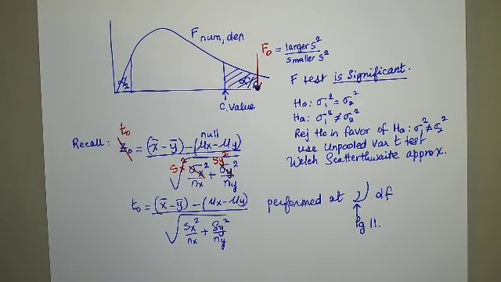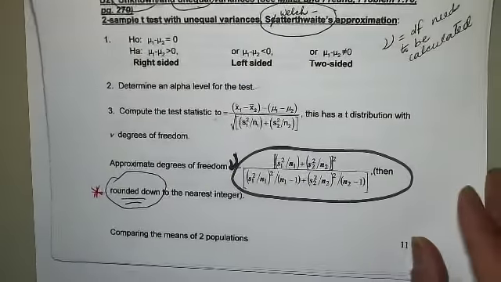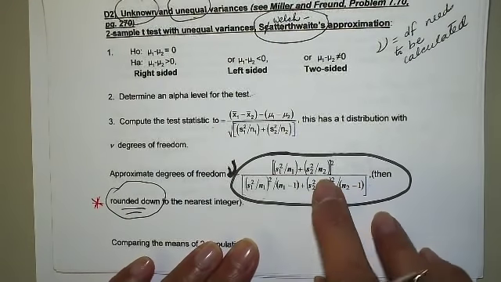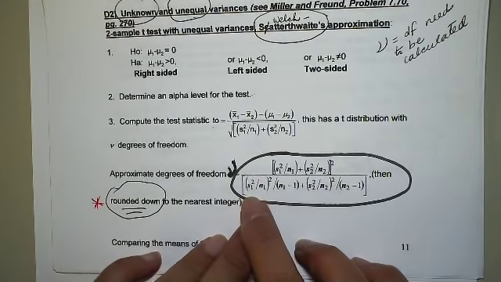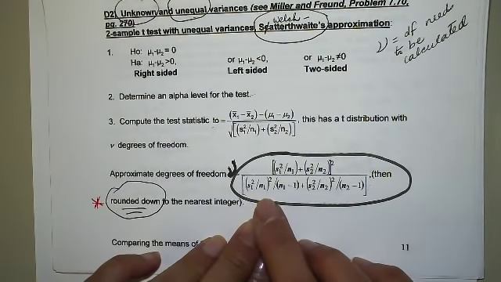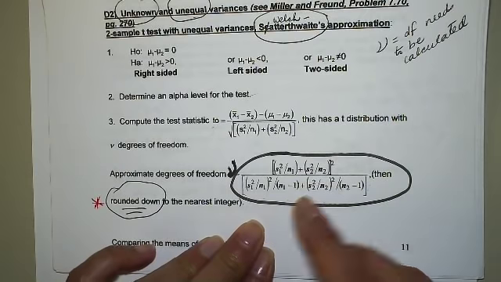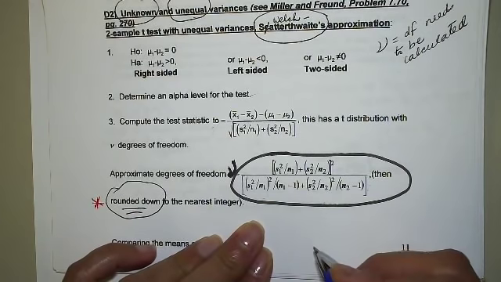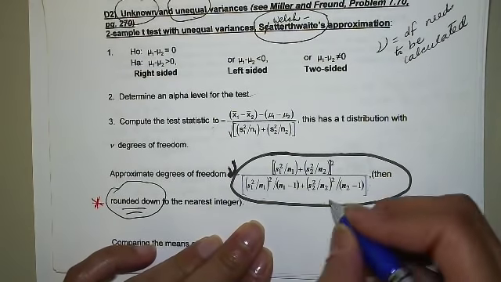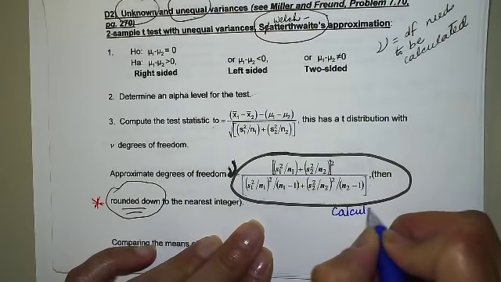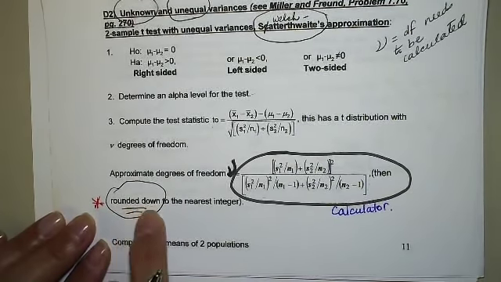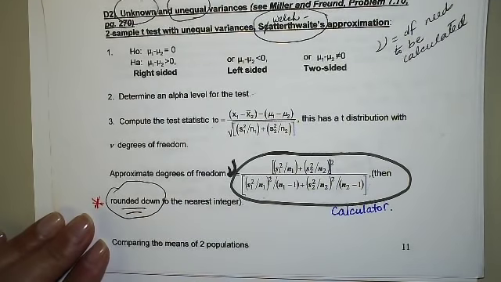Let's go there. It's this horrible formula for the degrees of freedom. Look at this formula. S1 squared over N1 plus S2 squared over N2. Add them, square it, and then divide by this S1 squared over N1 squared divided by N1 minus 1. It's horrible. If you get this wrong, you get the degrees of freedom wrong, which means that the critical value will be wrong. So let the calculator do this. And you also then have to round down.